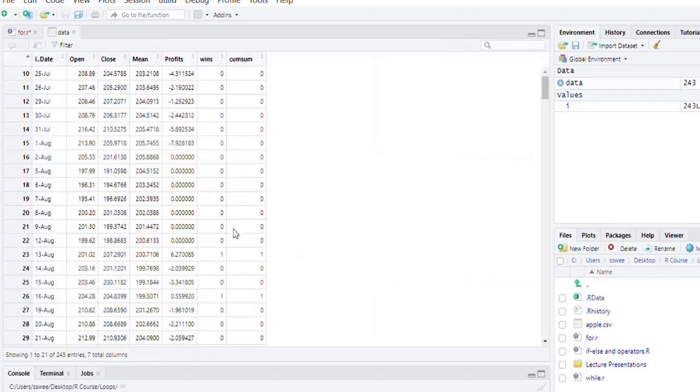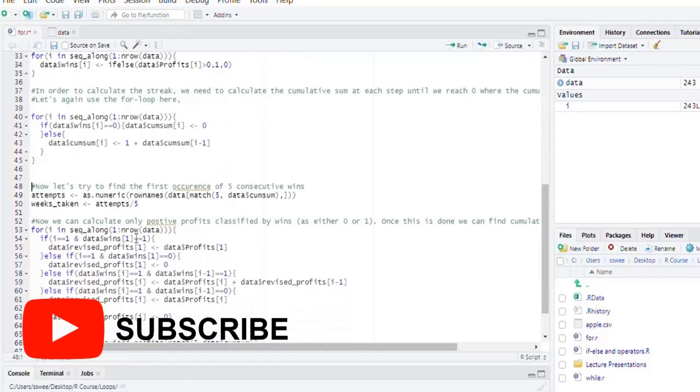So if you can see here, on the 13th of August, we've recorded the cumulative sum also as 1. But on the 14th of August, it's reset back to 0 because there was no win on that day. So the counter is not exactly cumulative sum. It's basically a cumulative sum if and only if the streak is established. So again, if you see here, it's 1 and 1 here, and then it's reset back to 0. Now we need to calculate for which series of days we had a cumulative sum show up instead of 1 here, show up 5. So that's our goal.